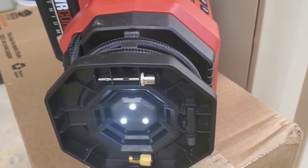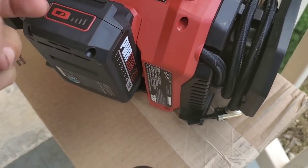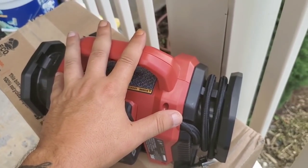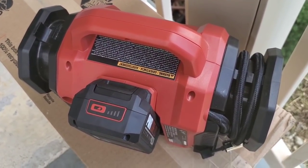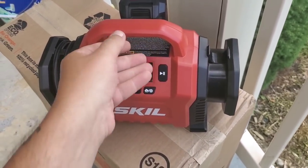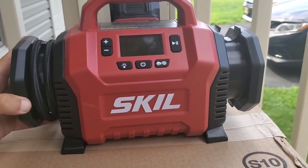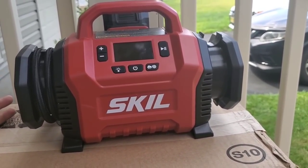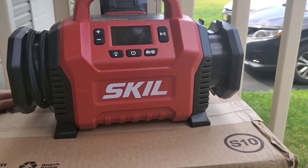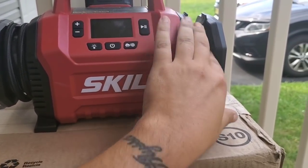And again, the fact that it's running with these power core batteries is great if you do have to charge a phone or a tablet. Obviously most people are going to buy this to put air in their tires, but I do want to say this is a pretty cool little tool to bring camping, because I have a lot of friends whose summer vacation has basically turned into three nights in the woods at a state park because you just can't go anywhere. So I let somebody borrow this, and they borrowed it to inflate their airbeds.